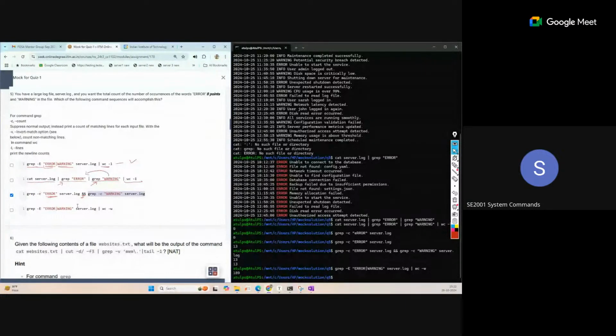So 13, 13 we will get; both outputs are 13 for this sample. If the first command runs successfully, it will return an output, then the second command will run and print a different output. So the error word will be counted separately and the warning word will be counted separately.